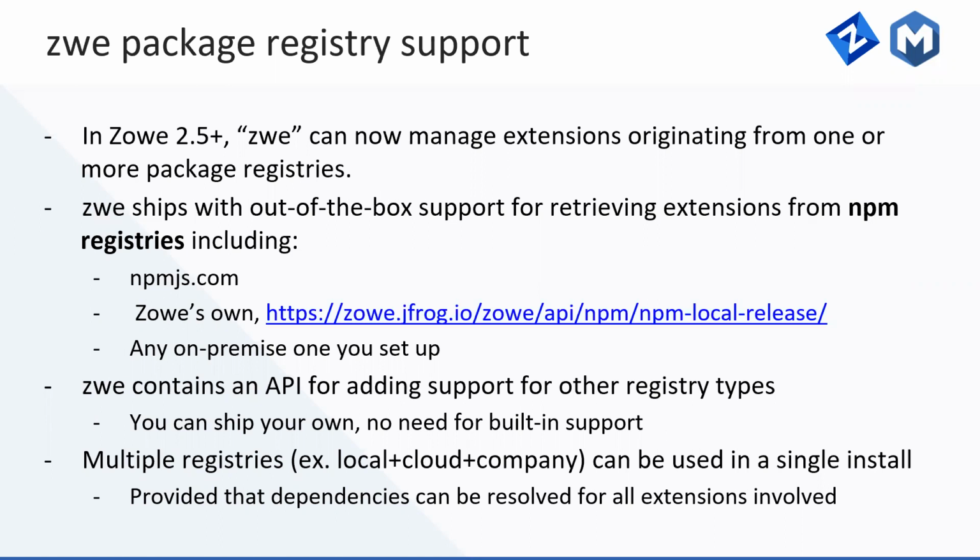The ZWE command can point at multiple registries for different operations. So you could install product A from company A's NPM registry and product B from company B's registry. The only thing that you have to be careful about is that if products have dependencies, all of the dependencies need to be found on the same registry because of the way that we're invoking the NPM command. Maybe different APIs and handlers don't have this limitation, but that is the case for the NPM one at least.